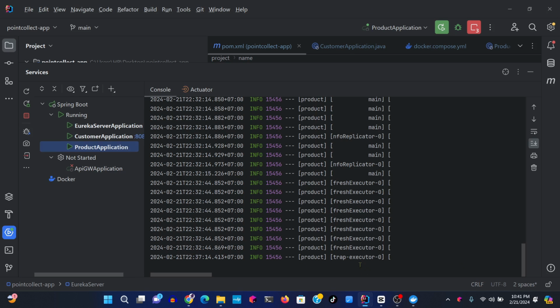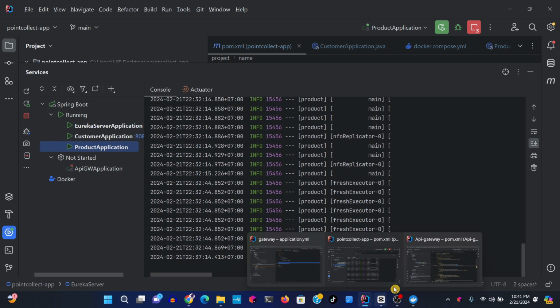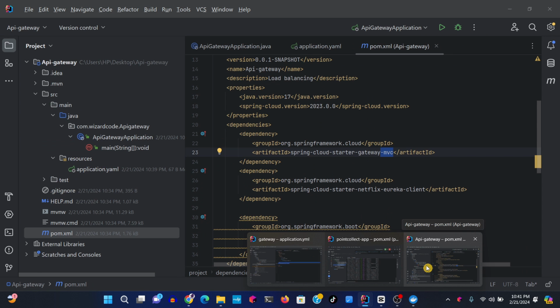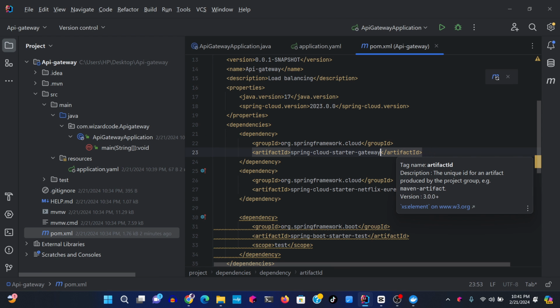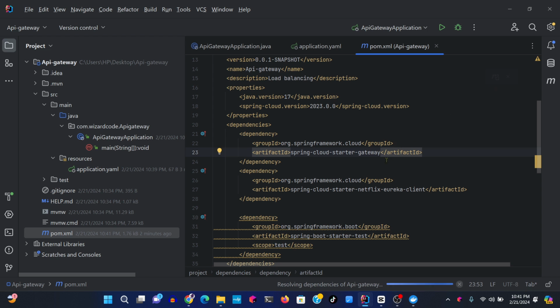Okay. So let's go back again to our project, and I'm working here on this API here. So I'll go ahead and delete this. I'll just go ahead and get rid of that. And then I will click on reload just to get rid of that.